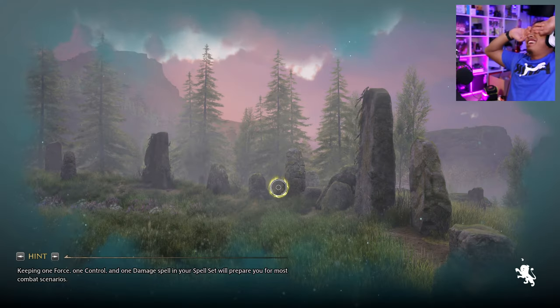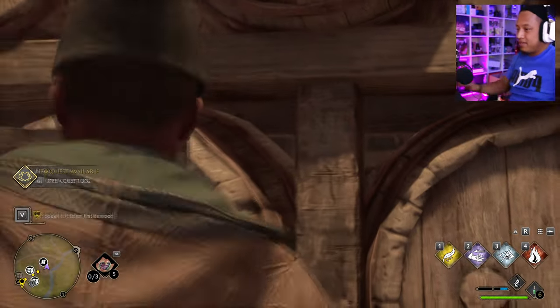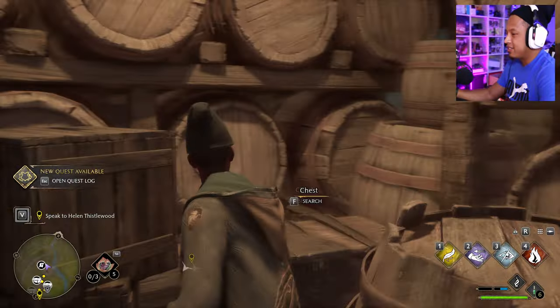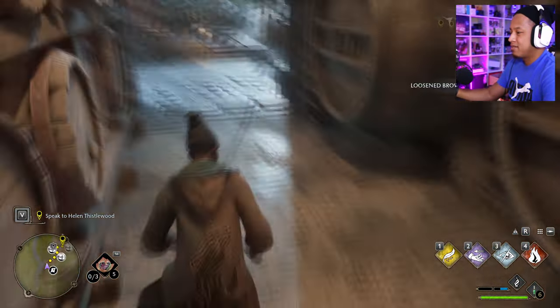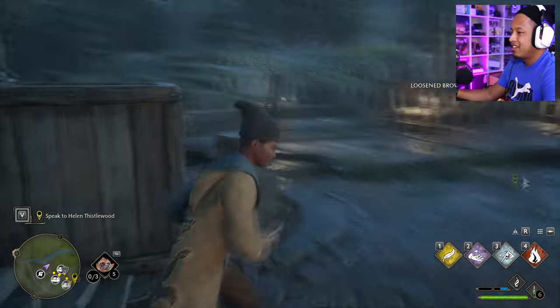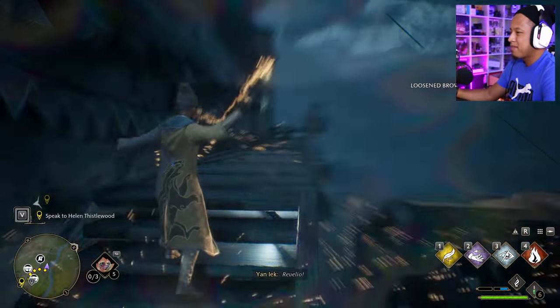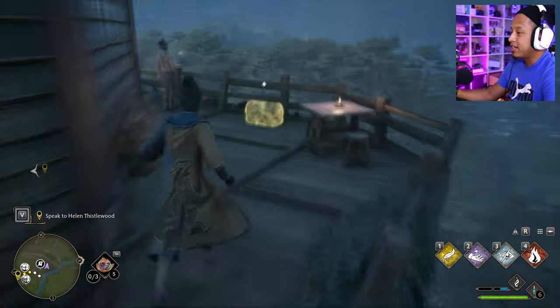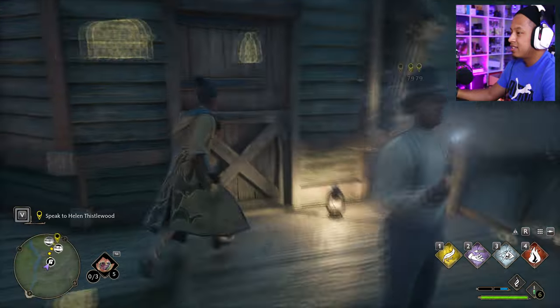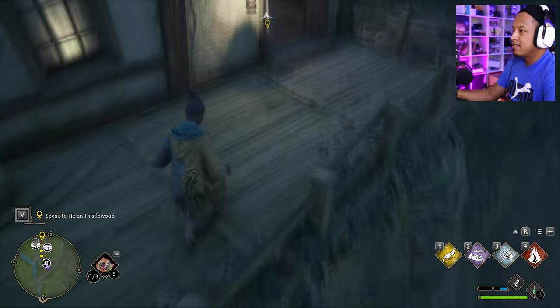Oh, I died. How the hell did that happen? All right, let's see where we're at. Okay, good. That's the last checkpoint. And I'm stuck behind here. Oh my goodness. I was like, how the hell did I just die? Embarrassing. Okay, so you can jump off. You can screw yourself over. Not again. Okay.